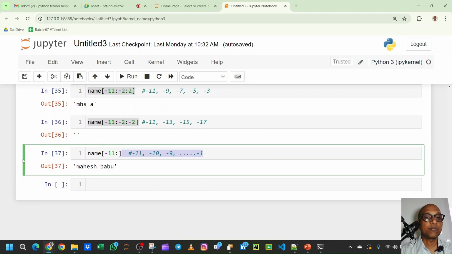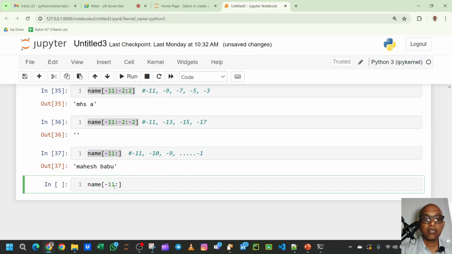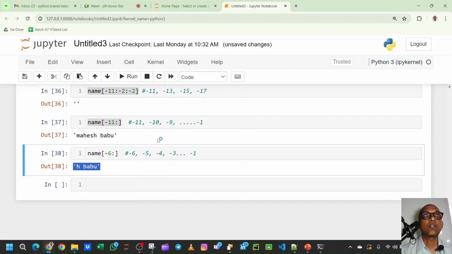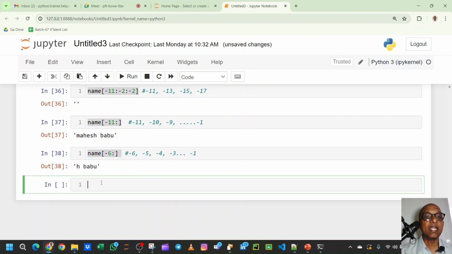For example, I'm just going to mention something like this, and let us say -6. What does it mean? It is going to index the characters present at -6. -6 plus 1 is -5, then -4, -3, -2, and so on till -1. Yes, at some point I'm going to get -1. So that is my ending index. I'm going to get some characters of the given string whose positions are -6, -5, -4, -3, -2, -1, etc. Clear?